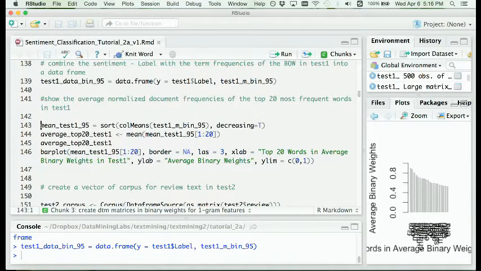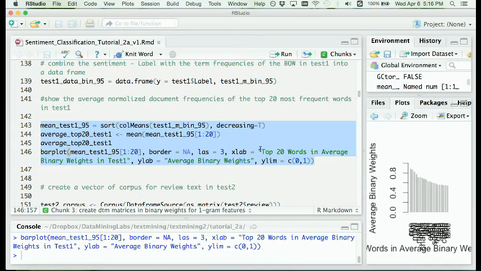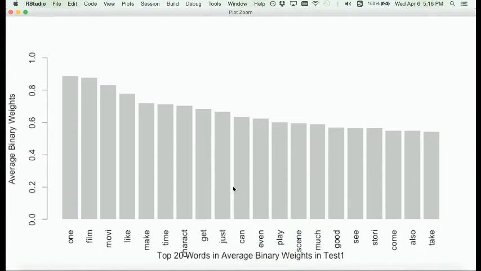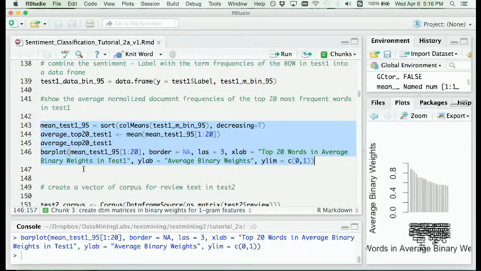Here we also want to demonstrate the top 20 words with the highest binary weights. As you can see, for testing 1, film, movie, like, make, the same terms are also having the highest binary weight values.